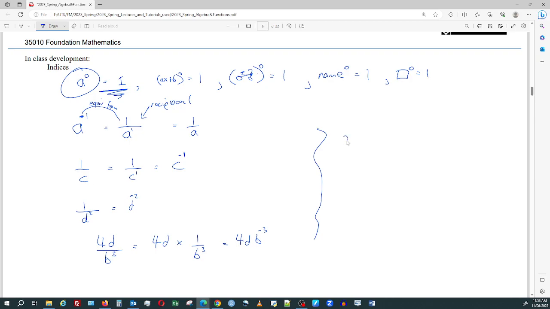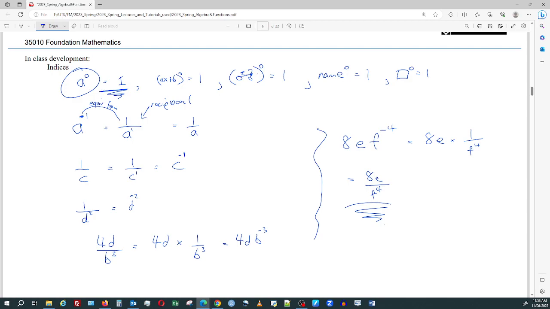Now going back the other way, of course: 8E F to the minus 4. How do we process that one? Well, 8E is not going to do anything. But F to the minus 4 is a reciprocal. Bye-bye minus sign, F to the 4. So I can put them together because 8E times 1 is simply 8E over F to the 4. Now you can do this. This is very, very doable.